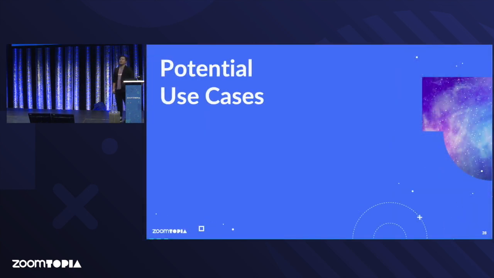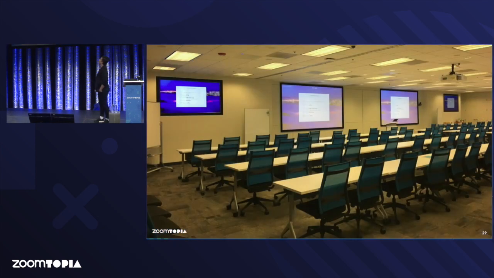So let's talk about potential use cases. Now that I've described the tool you can use, I'm sure you're thinking about how you can use this in a commercial or corporate environment. Let's take a look at a training room for an example. Let's identify some of the things that traditionally we need to control. As you can tell, there's a projector. So the projector needs control, right?